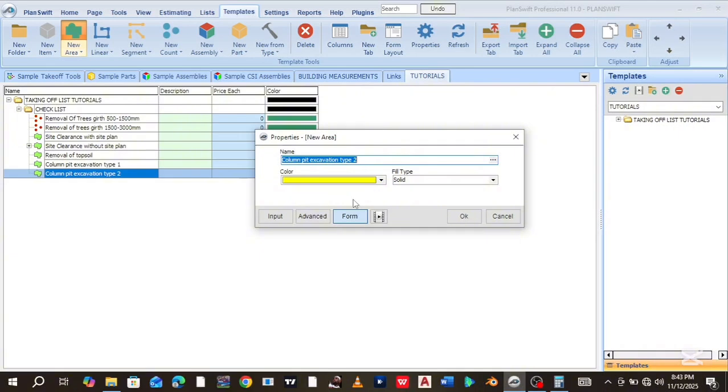So if you have 12 column pits, it means that all the 12 column pits should be, for example, spanning 1.2 meters by 1.2 meters by the same depth. Let's just say 1.2 by 1.2 by 1.6 meters, right? All the 12. There should be nothing like column type 1, column type 2 with different dimensions. All of them should be the same dimension. So now let's continue. How do we get our depth and our numbers menu to be on this property tab?